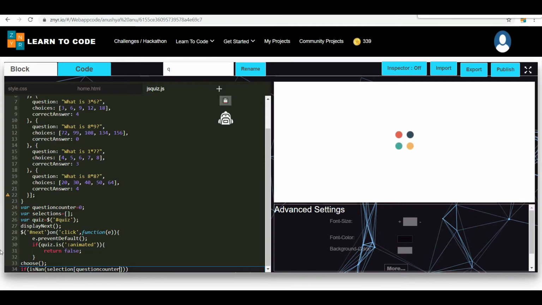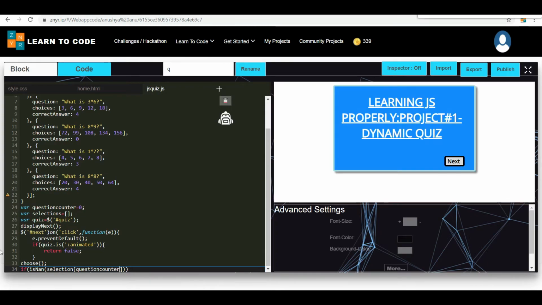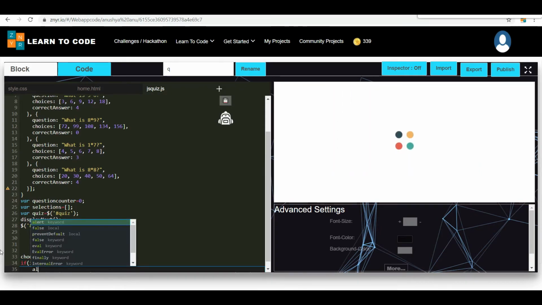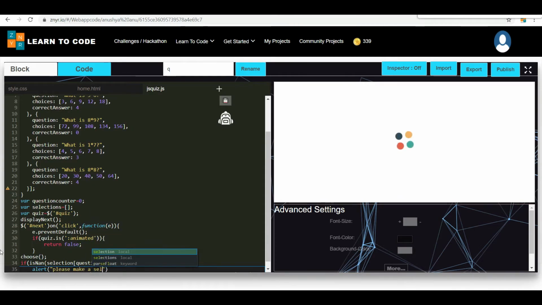If I'm not choosing any option for the third question, it will not lead to my next question. So that is what I'm setting here as question counter, and it should make an alert to the window that we need to select some option: please make a selection.